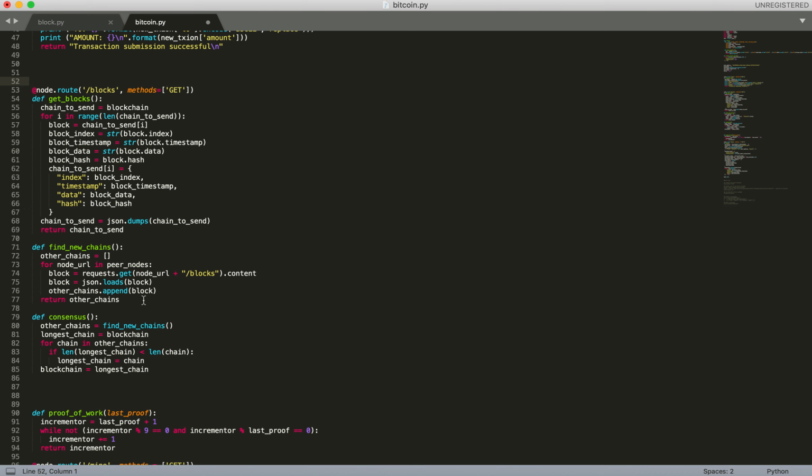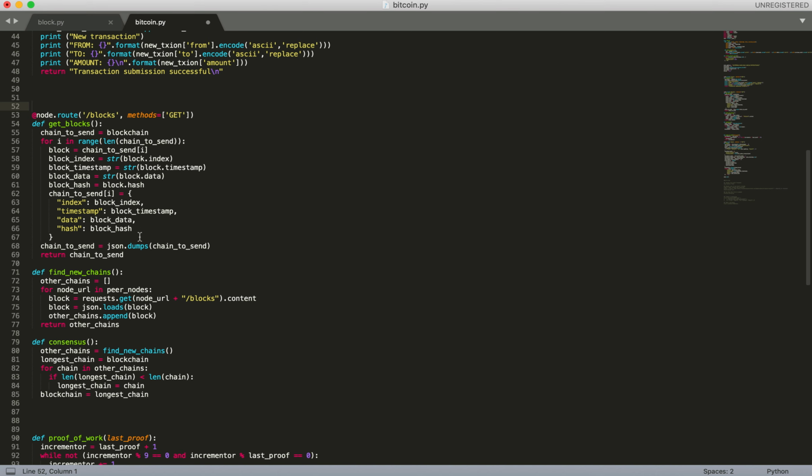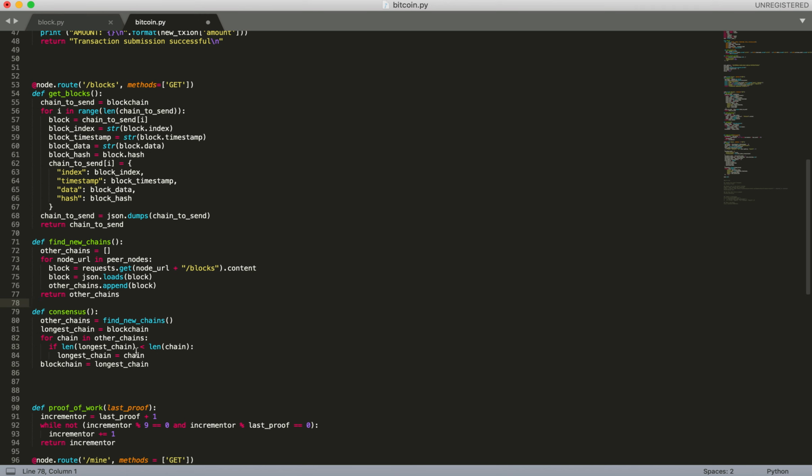So our consensus algorithm, once again, will make sure that it's verifying other nodes so that all networks have the same transactions. Okay. And our consensus algorithm here is essentially doing a simple algorithm.